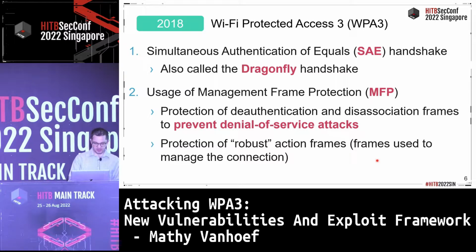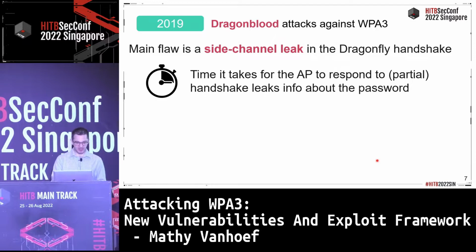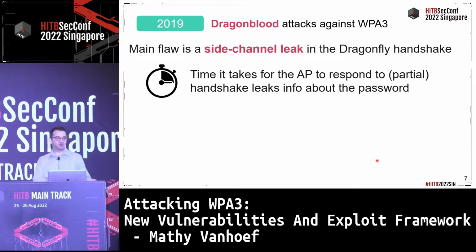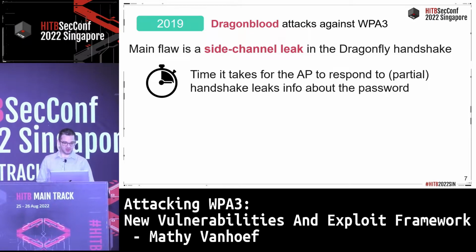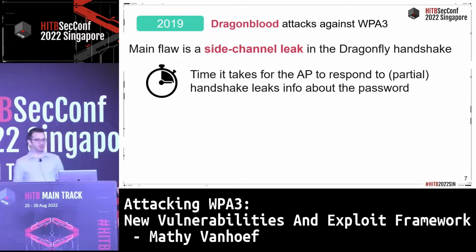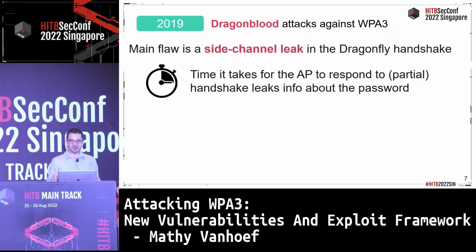So that's a quick history behind WPA3. To give a comparison with some other attacks in the past, so in 2019 we discovered the Dragonblood attack against WPA3. To give a high-level explanation of what this attack did, basically we discovered that the time it takes for an access point or a client to reply to a handshake message, that leaks some information about the password.